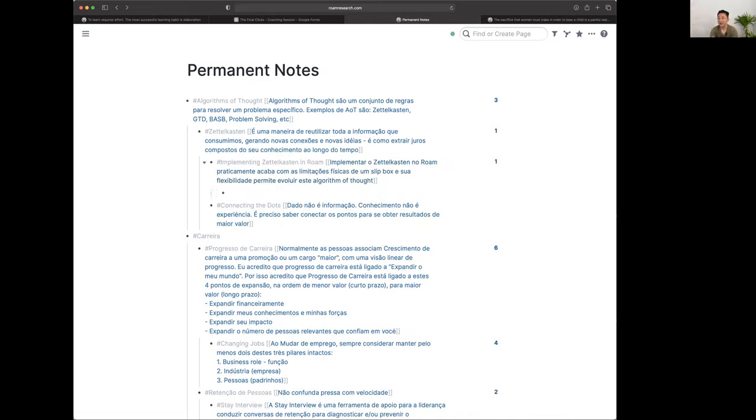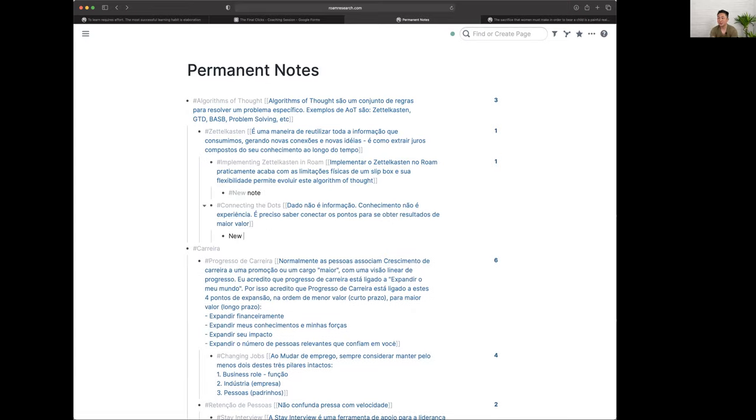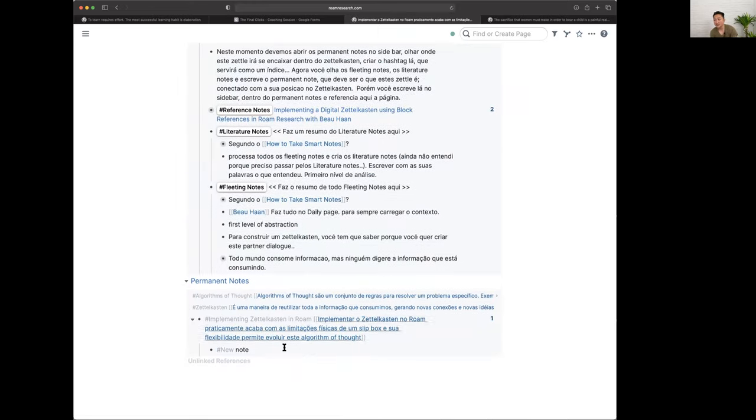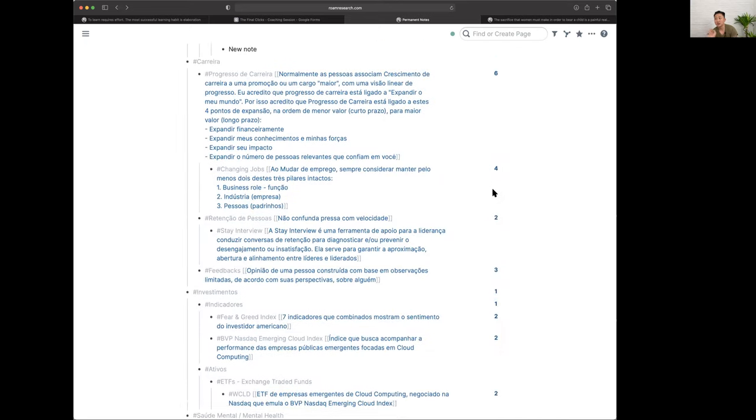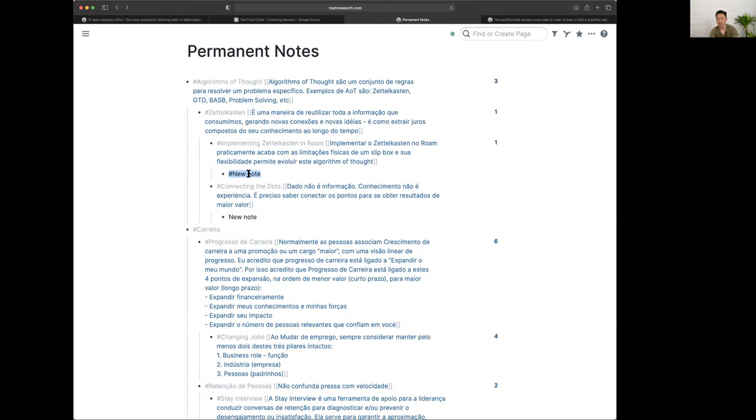What happens if I have another new note here, and a new note? This note and this note are not connected. There's no relationship. Because if I go into this permanent note here, in the location here, it does not show the relationship with the brothers and sisters. Got it. So in the case of siblings, then you make each other a relevant note. Exactly. But you understand why? It's because the relationship is different.